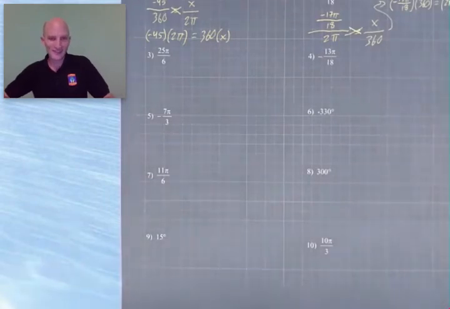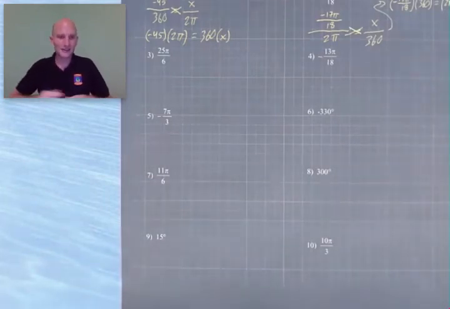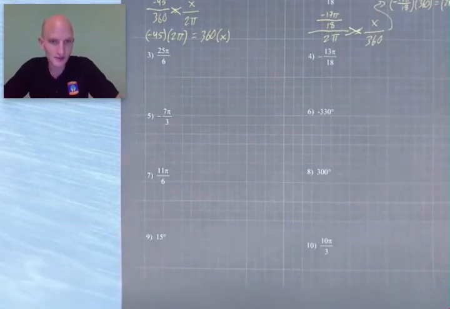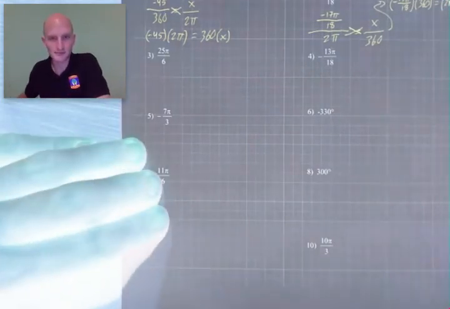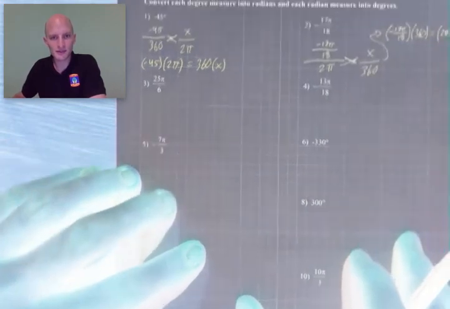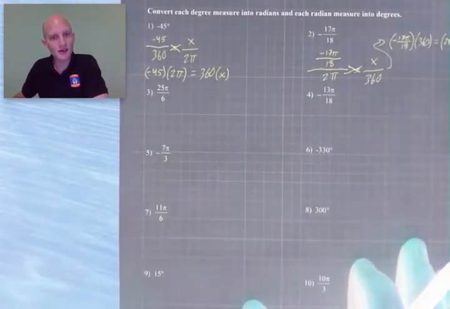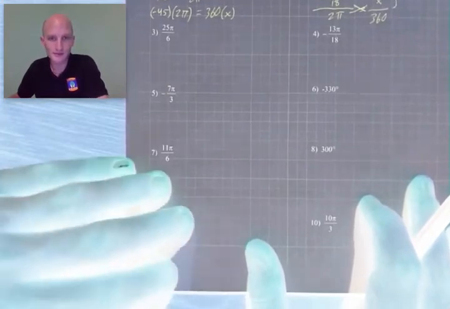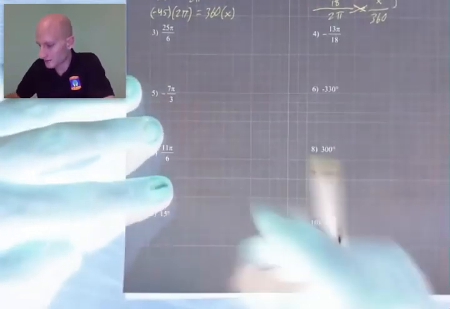Number 3. Now I'm going to write out the initial equation, and then I'm going to do the rest on the calculator without showing you for the rest of these, because you can follow the same process I did for 1 and 2 for the rest. Or you can look at the lecture video also. All right.